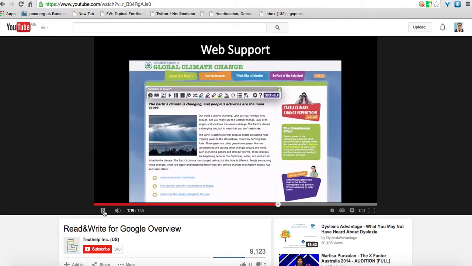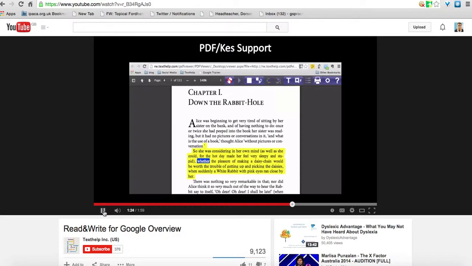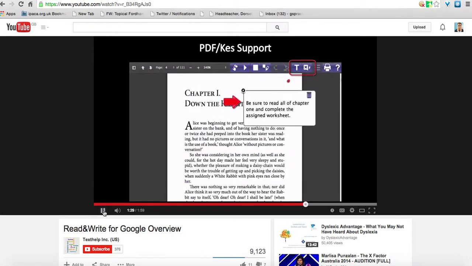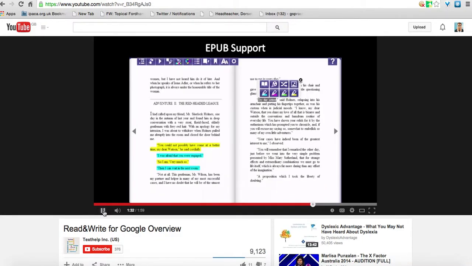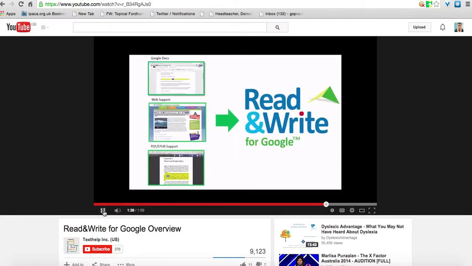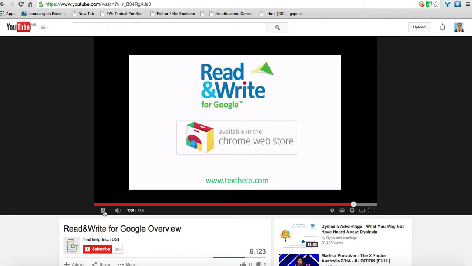Users can then choose to summarize the text and access any of the other supports on the toolbar. Support for PDF files in Google Drive is also available, with many of the same tools used in Google Docs and the web. In addition, typewriter and push-pin annotation tools are also included. EPUB support makes EPUBs accessible with read-aloud, support tools, and annotations. All of these tools are included in one online solution that can be given to a single user, group of users, or pushed out to your entire domain. Pretty cool, right? Try Read and Write for Google free from the Chrome Web Store today. If you are a teacher, be sure to register for the free premium access. For more information, visit www.texthelp.com.